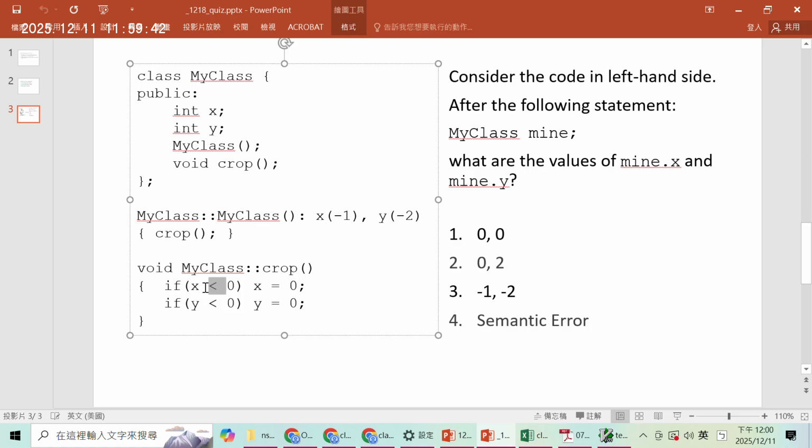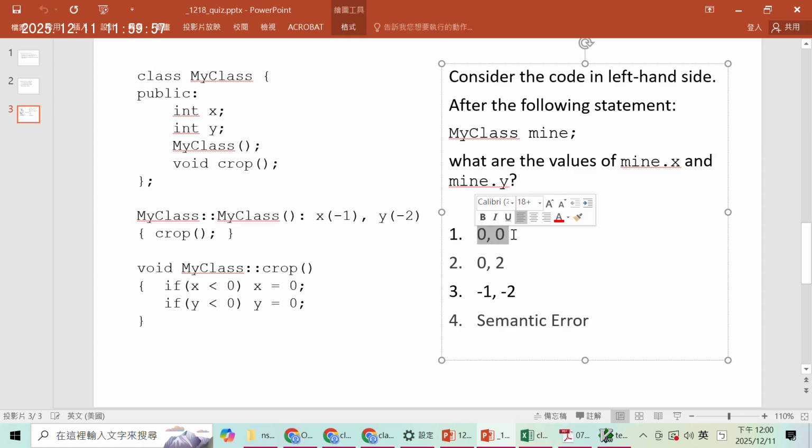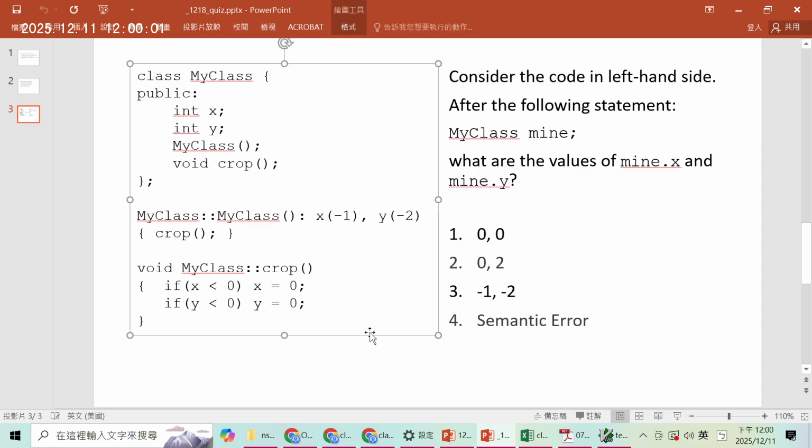If x is less than 0, then x is set to 0. If y is less than 0, it is also set to 0. Both are negative, so both x and y will be set to 0. So for this question, the answer is 0, 0. So you can try to practice constructors like this.